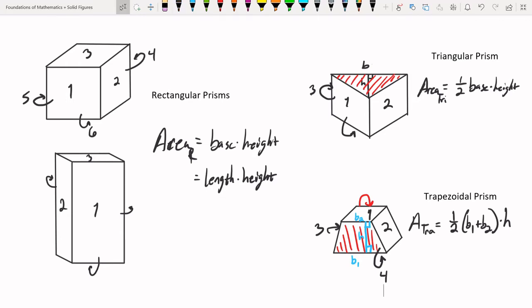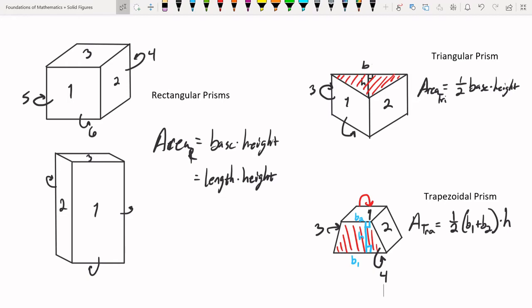I'll show you how to do all of this when I actually do some problems, but I just want to get the groundwork laid, and then we can talk about it in practice. Now, the last topic is volume. Volume is quite easy to find. All you need to know is the area of the base of the prism. This isn't the same thing as the area of the base of a two-dimensional figure. The base of a prism is the special named thing.